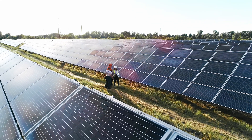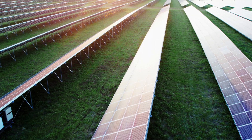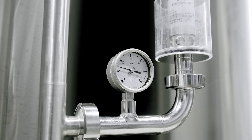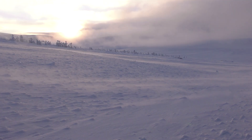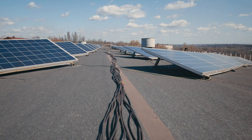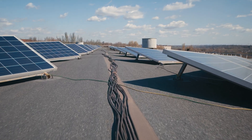For example, PV wire is UV resistant and is built to withstand prolonged exposure to the sun, ensuring its durability over the years. It can also handle a wide range of temperatures, from extreme cold to scorching heat, all without impacting performance. Most PV wires have double insulation as well, which adds an extra layer of safety and protection.